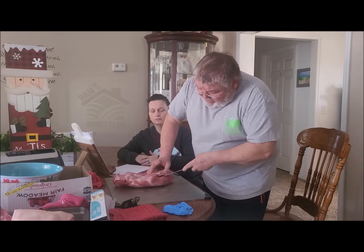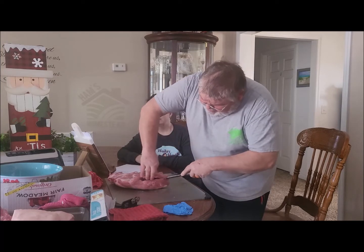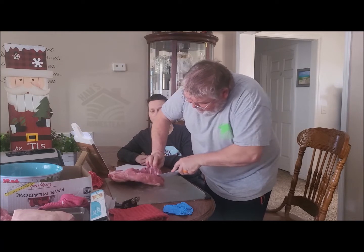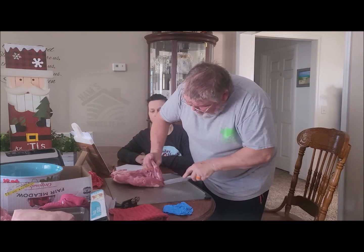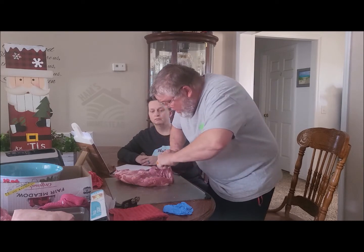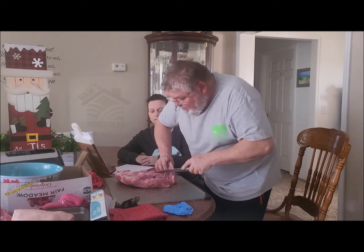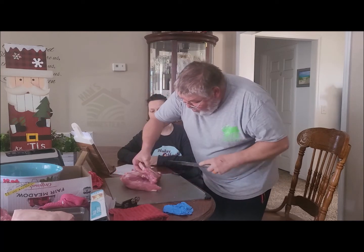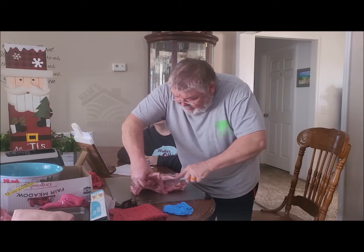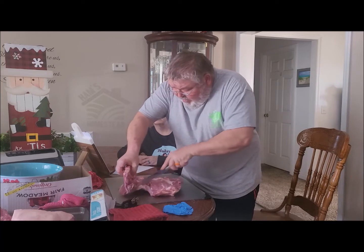But this here is how you get the bone out. Take and follow the bone right out like that. Just take the meat as close as you can to the bone. Remember, this is going to be your bacon meat. You want it as thick as possible, and you don't want it all butchered up, so just take your time with it. Make sure you get all the bone out.